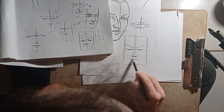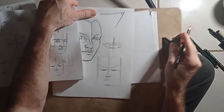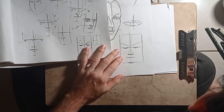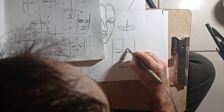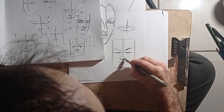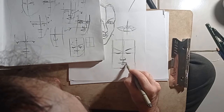So we start doing her eyes, and we're just gonna work on one side of the face. Let me work with the ink. This time I wanna work with ink. And even though I'll make a mistake, because sometimes inking, you won't be able to erase it, but you know, this is just a quick sketch. Nose right here, and then the mouth. So I'm gonna just do half of the face, that way you'll see what I'm trying to demonstrate here.